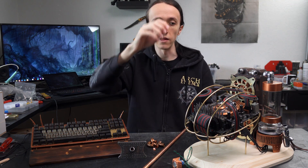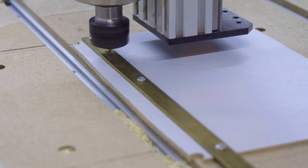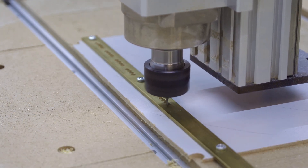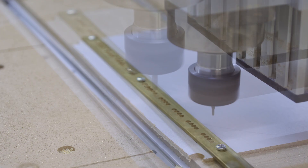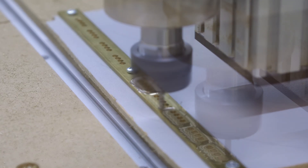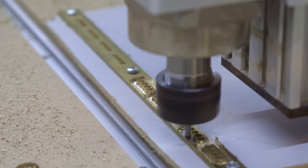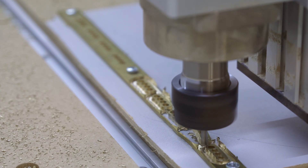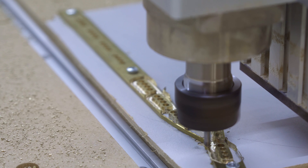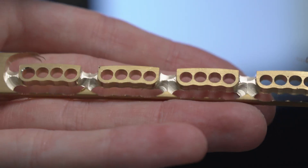With that I also moved on to CNC machining the cable combs. I'd been putting that off for a long time, but it turns out machining these brass plates was a big pain. The material I got for the cable combs was a lot easier to machine — it was actually properly machinable brass and was no issue whatsoever. The only issue I had was being a bit too ambitious with how many tabs I could have and how many screws, so the tabs in the end just didn't quite hold anymore and I had to prematurely stop some of it and then finish them off by hand with some files. But since I had to file off the tabs anyway, this was not that much more work and it was a good learning experience.